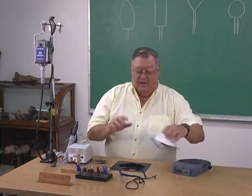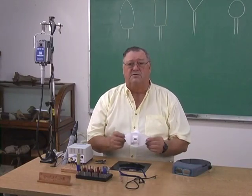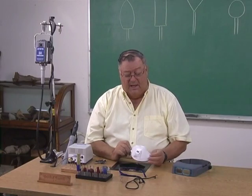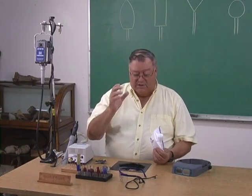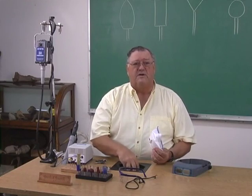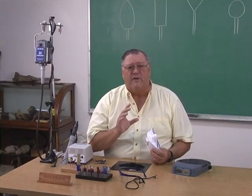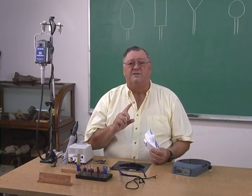Now, even though we have a dust collector here, we also want to consider the use of a dust mask. This is a particulate mask, and the reason you want this is you can see the dust going through this dust collector, but that's not the dust you want to fear. The fearful dust is what you can't see, that's air-laden dust.